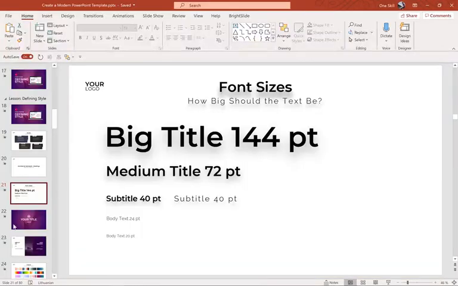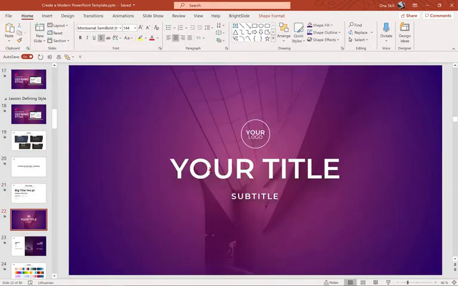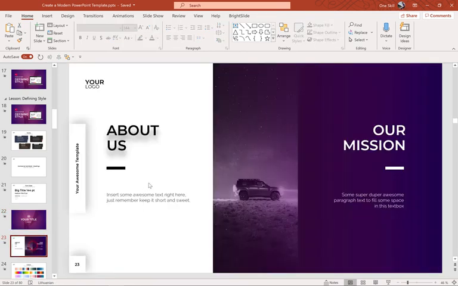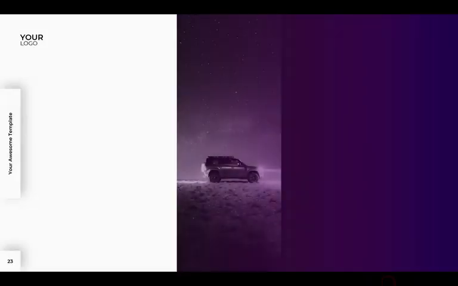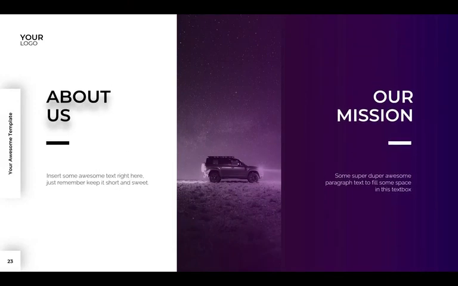Okay, and now here is just a couple of examples, how I'm using these titles, in action. So this huge kind of title is usually for some kind of welcome slides. And then these smaller titles like medium size or subtitle size, I'm using for the smaller titles. And in the next lesson, I'll show you how to actually design this about slide. So that's coming up next. And for the paragraph text, I'm using 24 points or 20 points, maybe for some smaller text.